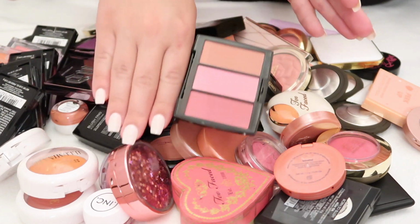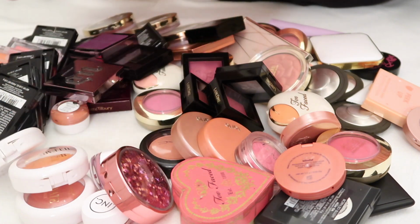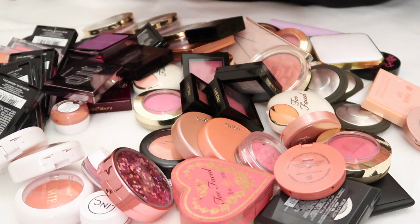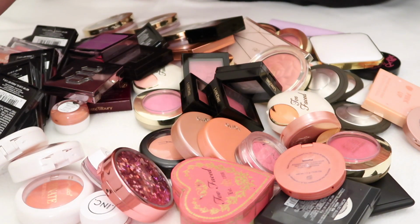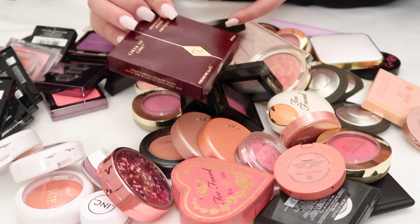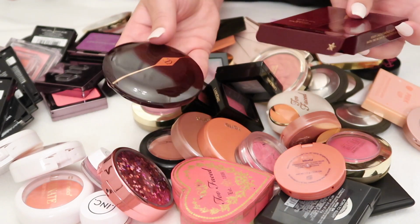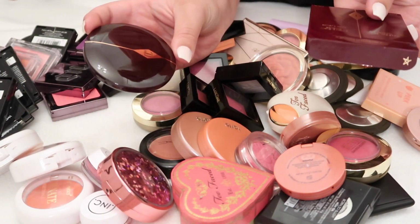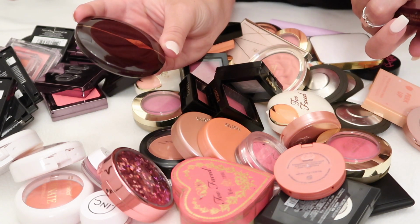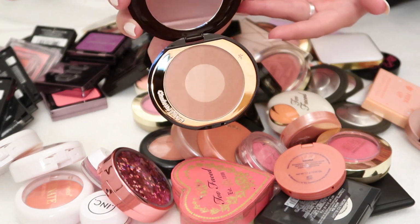I also have this one, which is called Pink Passion, and this one is called Pool Party, and all 3 of them are absolutely stunning, and I love that they're trios. You can mix and match them, and I'm definitely keeping all 3 of those. I'm also definitely keeping this right here. I actually just purchased this. This is the Charlotte Tilbury Cheek to Chic Swish and Glow Blusher, and this is in the shade, I don't know what shade this is. Oh, Pillow Talk. So here it is right here. I'm very excited about this product.